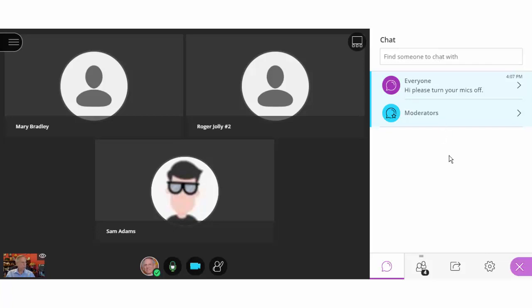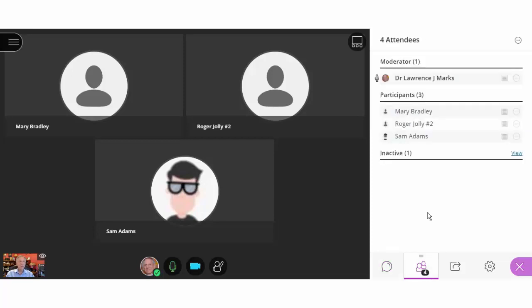That would be important. It's worth noting that when someone leaves the room for whatever reason, voluntarily or not, and comes back in, the chat is all gone. And for students that come in late, that chat that occurred before they entered the room is not visible. So keep that in mind.